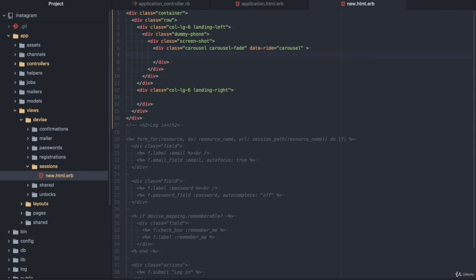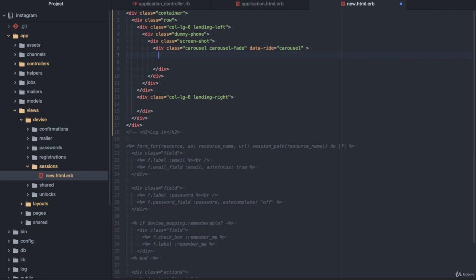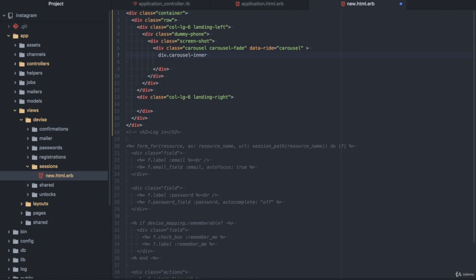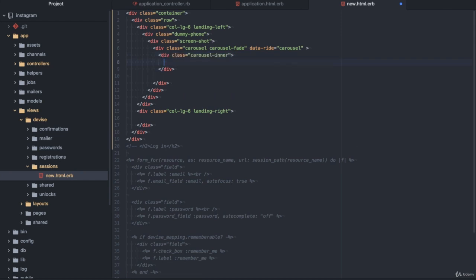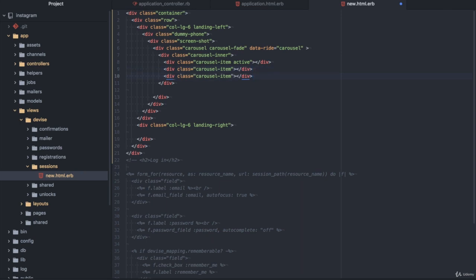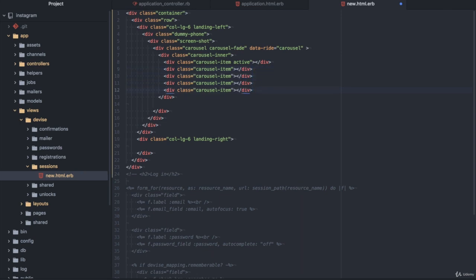Alright, and inside here I want to write div.carousel-inner, and inside we have div.carousel-item.active, and let's copy paste, and I want to have 5 carousel items, so that's 2, copy paste, paste, paste, and that's 5.